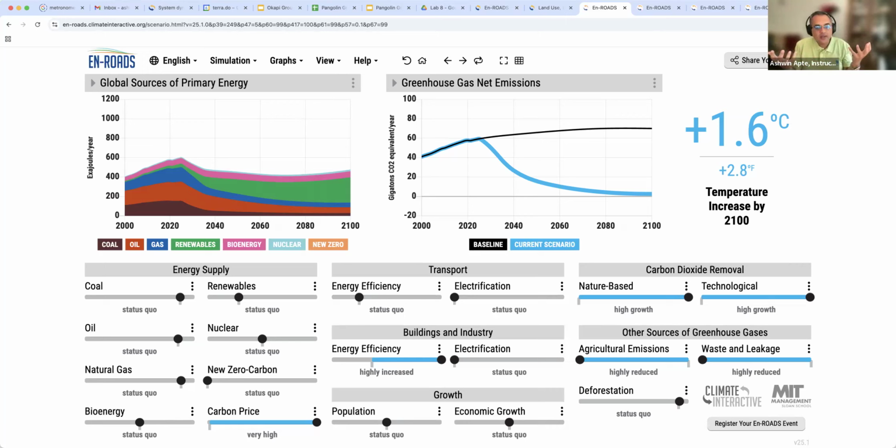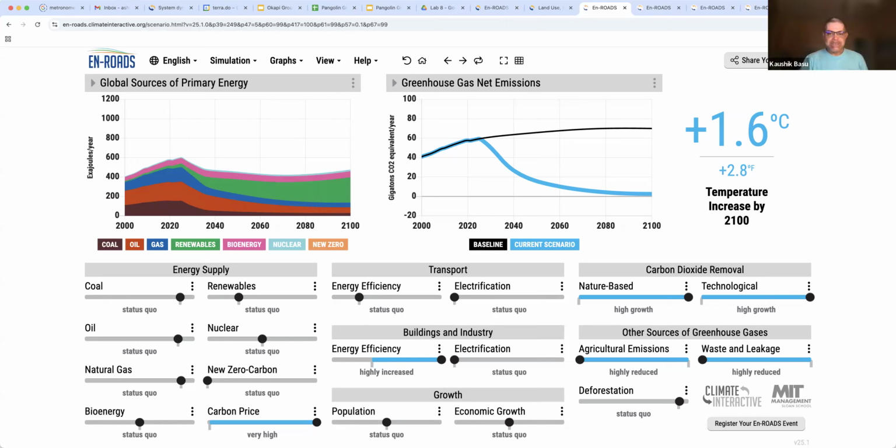The eventual answer, again, if we talk about theories of change in labs, the eventual theory of change that I have is we're going to have to pull probably every single lever here, but not to the extreme. We're going to pull all of these levers to some extent and come up with some combination that will eventually get us to our goals. This is just to show us that it's possible, and we are going to have to work in many different areas and many different solutions to get us there.